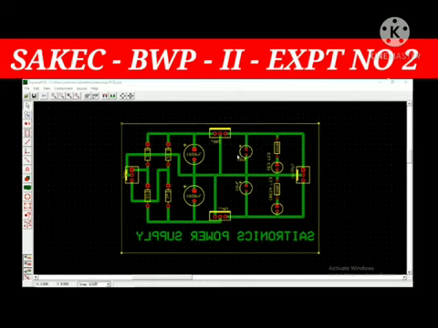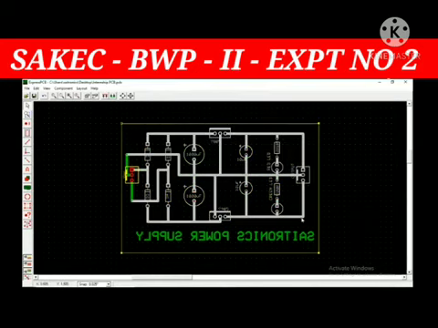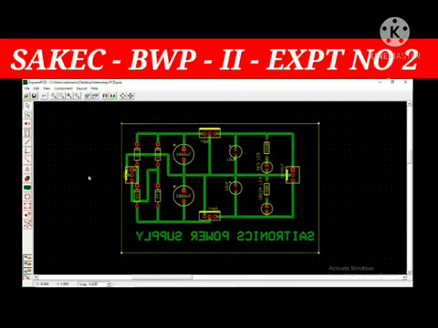So right now this is my PCB layout. I will make it as small as possible, so see what I am doing. I have to arrange the components so that the size becomes small and no component touches another. So the yellow color should not touch each other. First I will move this part from here to here. See, the yellow parts are not touching each other.